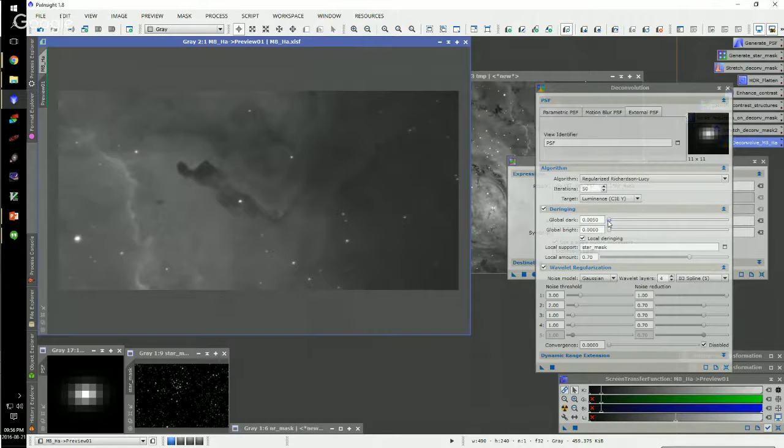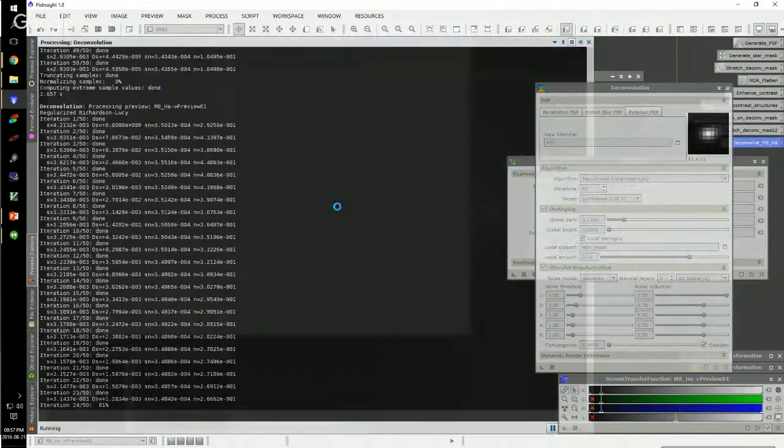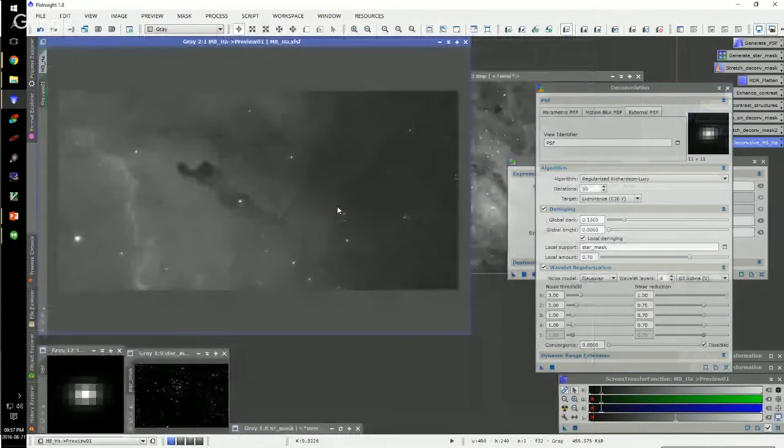Same with the de-ringing settings. You can play around with this some. If you set it too high, you really won't get any results on your faint stuff, right? So this is a setting, essentially setting the bottom limit where it will start rolling off and clipping the ringing effects, right? And most of my data is very low. You can see the values down here, over here are 0.01, things like that.